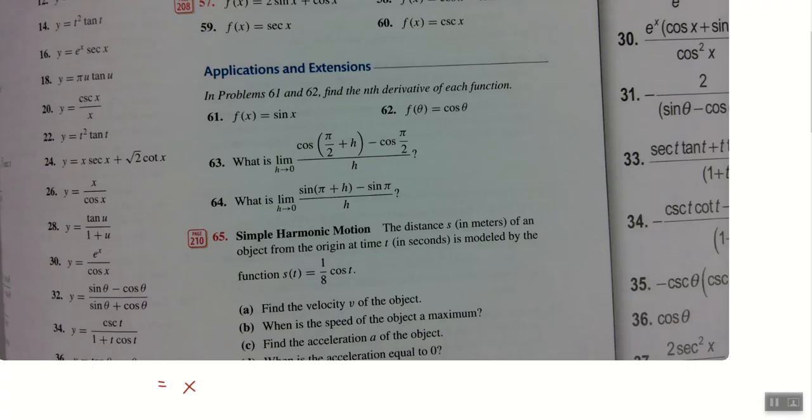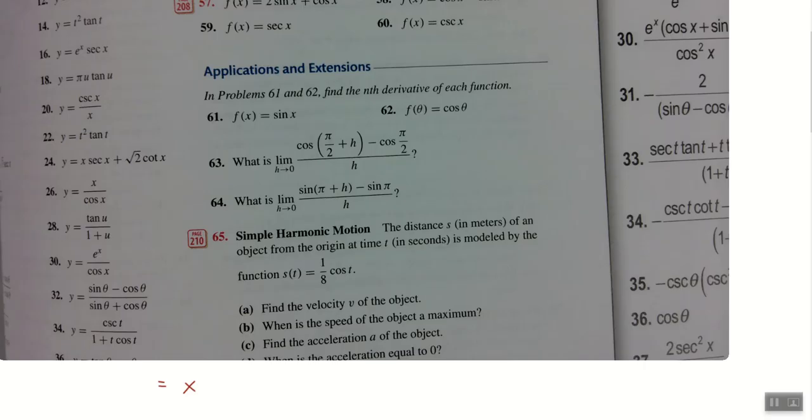Forget about the cosine part. What does this look like to you? Just x plus h, x, and h with a limit. That looks like a derivative, right? Everybody agree that on number 63, it's very clearly the limit that gives us the derivative. Now, they're trying to find it at a particular point, it seems. Can you tell me which point they're trying to evaluate the derivative at? So they're trying to find the derivative at pi halves. Everybody's still cool with that.